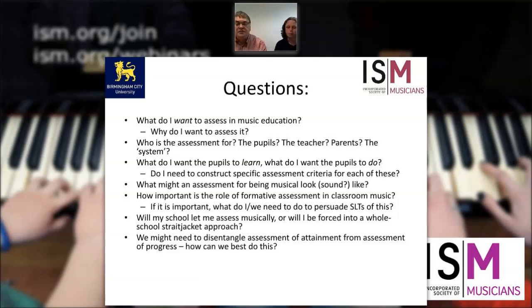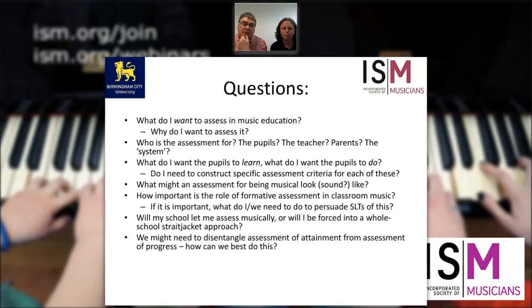I think as well it's important that we reclaim formative assessment, because I'm convinced in music education we were doing formative assessment before it had been invented. And then other people have come along and told us we're doing it wrong, and I think they're wrong. I think we're doing it right. So I do think we need to reclaim formative assessment. Ofsted are now looking for it. I think we should now be saying, no guys, we know what formative assessment is.